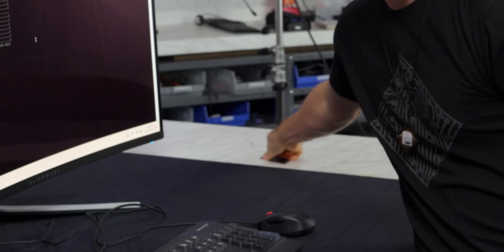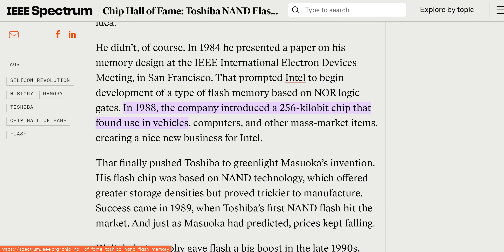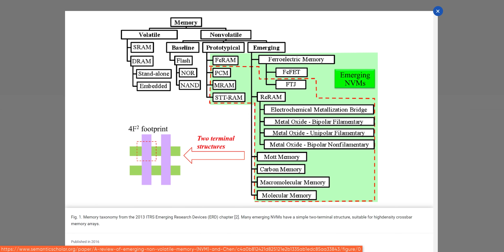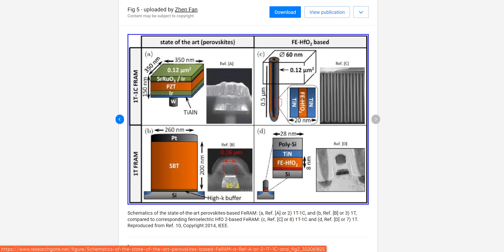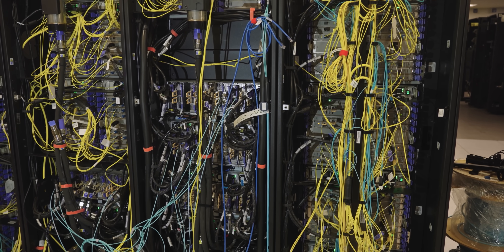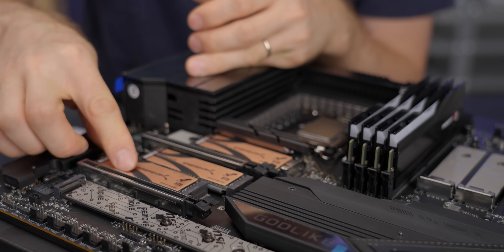So realistically, you're probably better off making a quarter million copies and hoping at least one survives. But you might be thinking: flash memory came from similarly humble beginnings, with early chips also being limited to just kilobytes of storage — how do we know that FRAM isn't the future? Well, it's the crystals. The crystals in current ferroelectric RAM can't hold their states if they get too small, meaning they will no longer be able to store any data at all. There is active research into various non-volatile RAM, including new ferroelectric materials that could scale smaller, but the question is why would companies bother investing in this tech? Our large-scale computer systems are currently well-served by traditional forms of RAM and storage, even if longevity is a problem that everyone's just kind of ignoring for the time being.